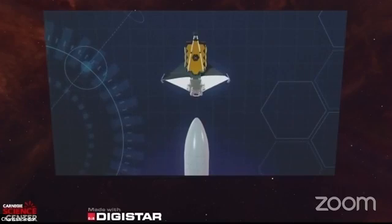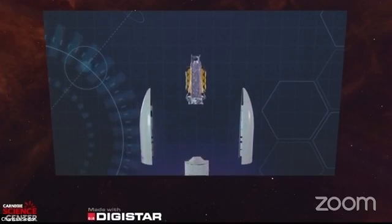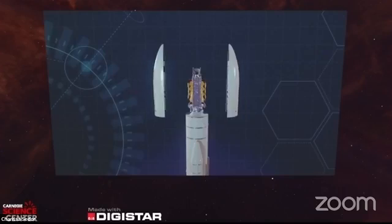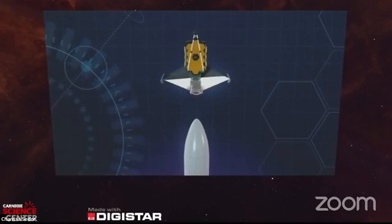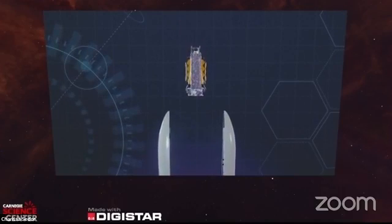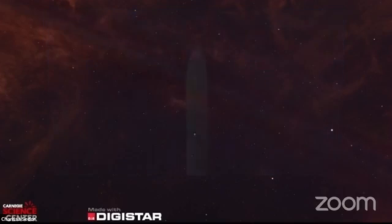So here we can see that folded configuration, so it gets much more streamlined. We are packing this telescope into the Ariane 5 rocket cargo area, and it's going to sit in that nice little compact capsule. Let's watch that one more time, because we can see how those mirrors will unfold once it gets into orbit, once it gets into its place in space. So this allows us to send it in a really efficient package, and it allows us to send something much larger that's going to capture a lot more light when it gets out there.